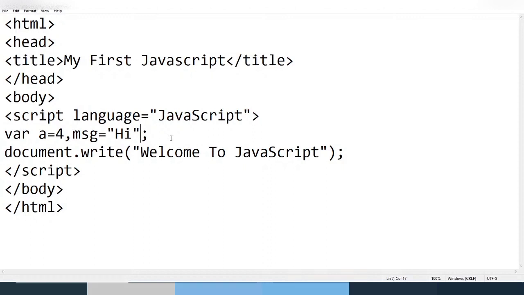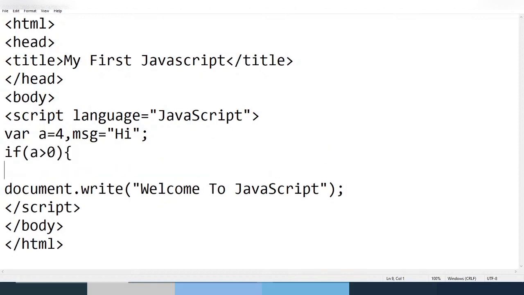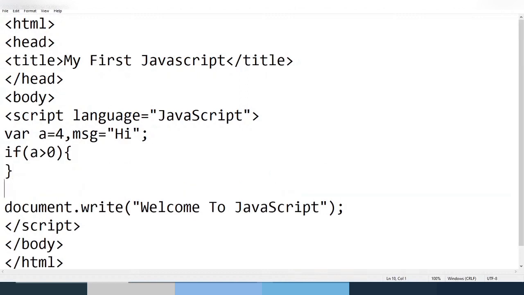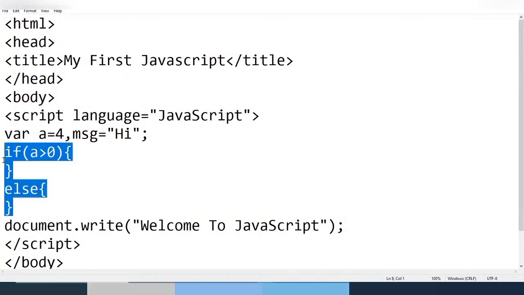If you want to use an if condition, if a greater than 0, then you write something within this, and if you want to add an else part, you can just write else part like this. So nothing is different, that's what I am saying.